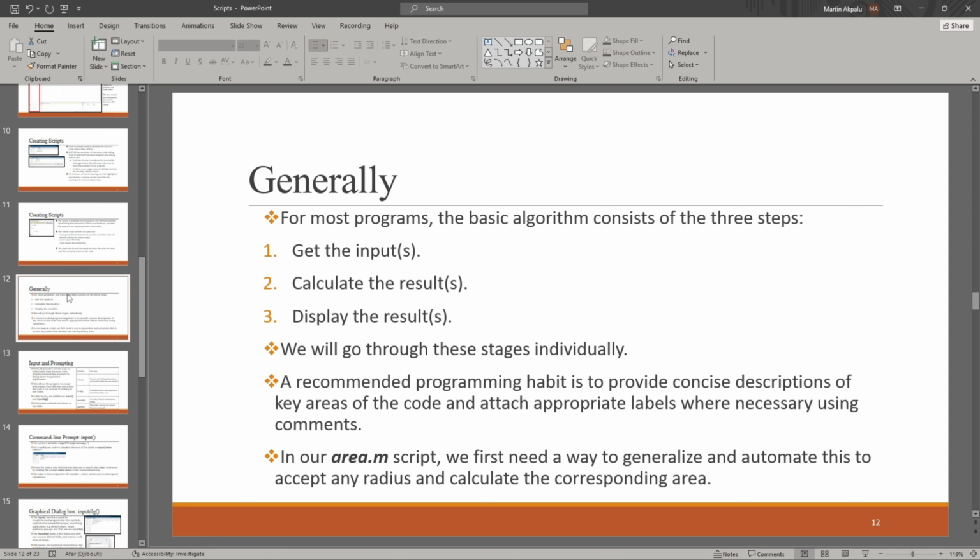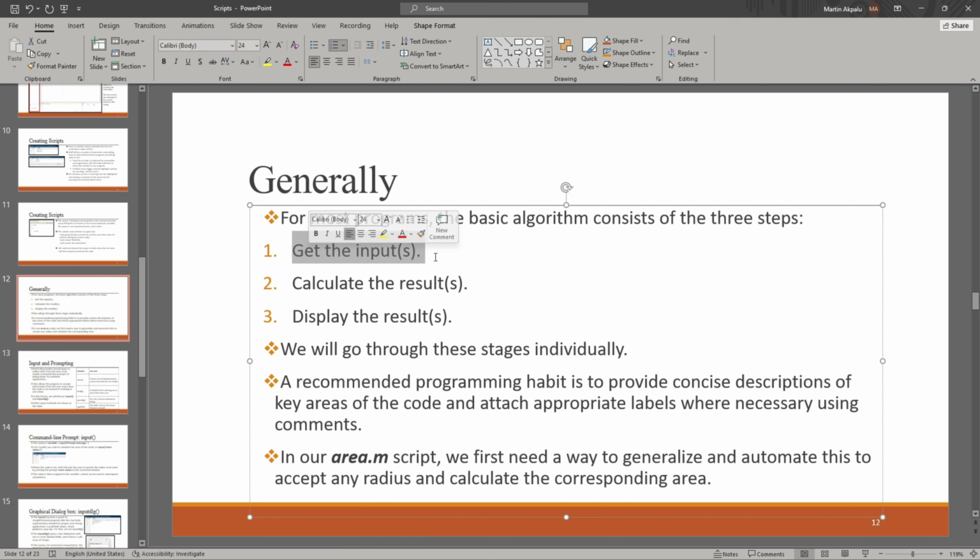Now, generally, a good program should be able to get inputs, right? So a basic algorithm needs to be able to fetch inputs. Now, the inputs can come from different sources. It could come from a user entry. It could come from a data set or a file that's read in, among others.